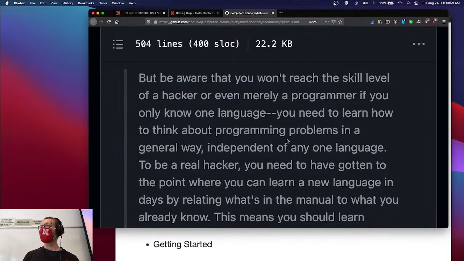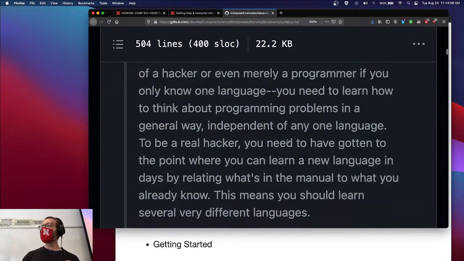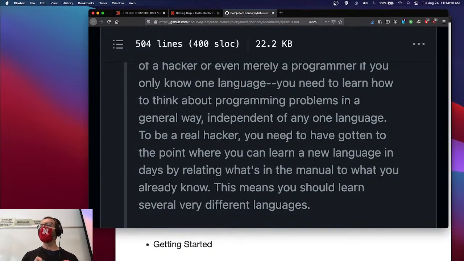You need to learn how to think about programming problems in a general way, an abstraction, independent of any one language. To be a real hacker, you need to have gotten to the point where you can learn a new language in days by relating what you know in one language to another language, right? What you already know. This means that you should learn several different programming languages. And that's why I've chosen to structure this honors section that way.